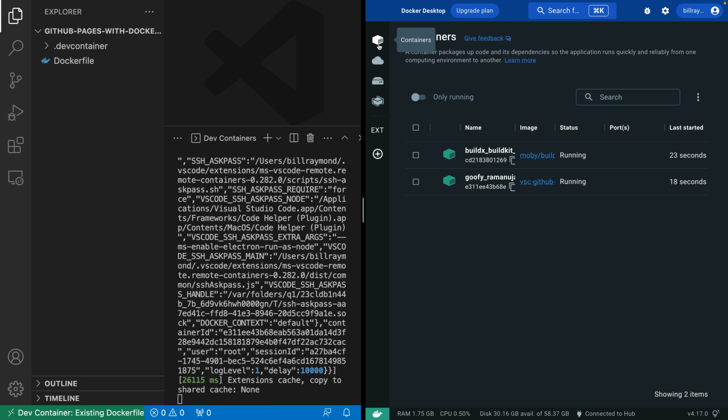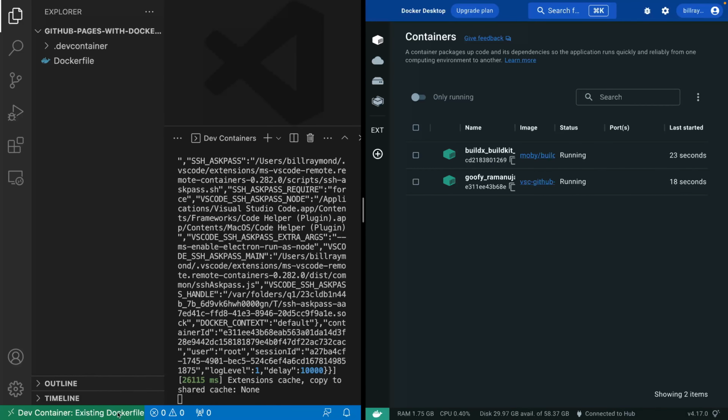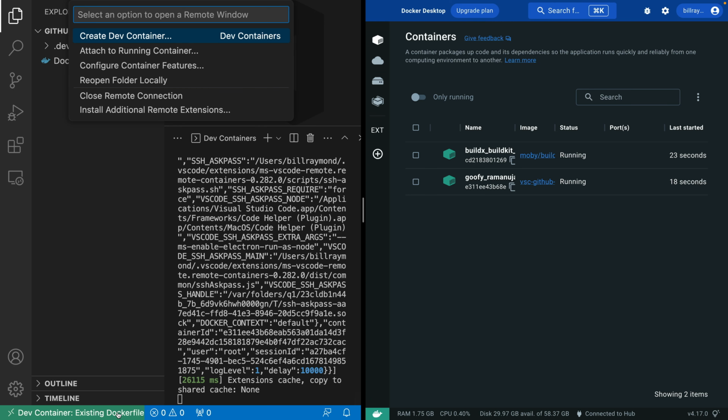So it's done. Now, how do I know it's done? Right now, I see all this text over here, and as a matter of fact, the text might even refresh. But those blue lines, those little Cylons that we saw earlier, they're not there anymore, so I know that this is complete. The other reason I know it's complete is because over here, it says Dev Container: Existing Dockerfile on the bottom left. This is going to be a very helpful little tool for you, this green area. If I click on it, you will always see some useful, helpful menu items that it will pull up.